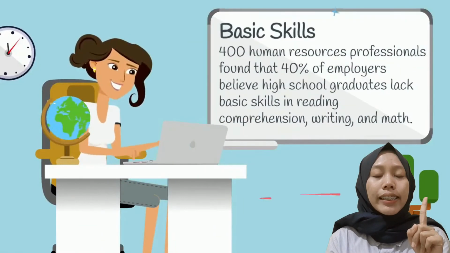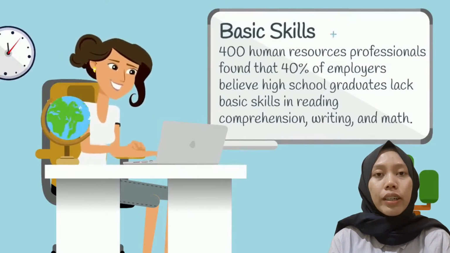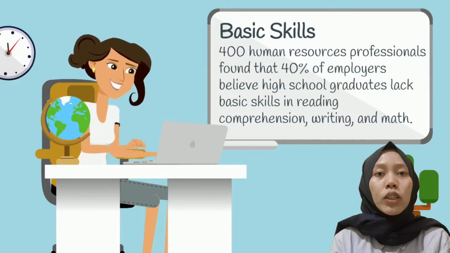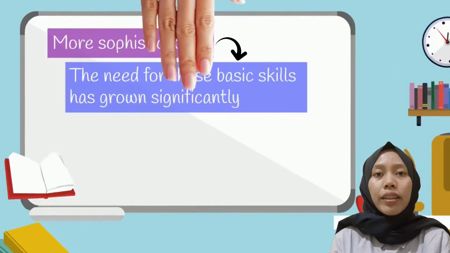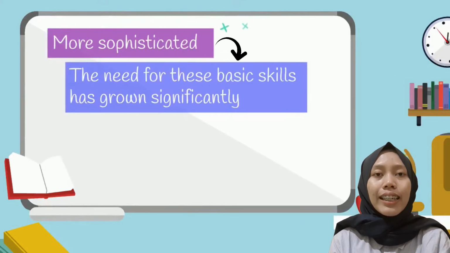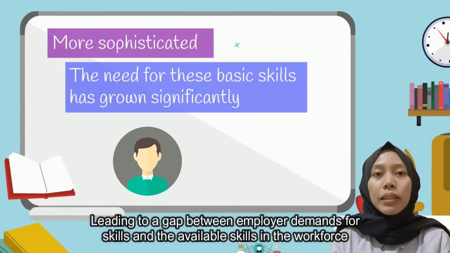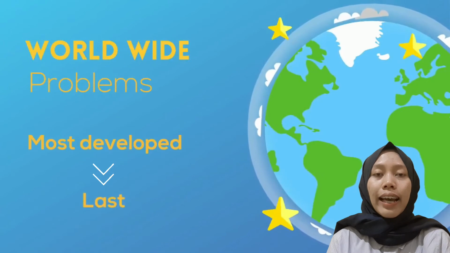First is basic skills. One survey of more than 400 human resources professionals found that 40% of employers believe high school graduates lack basic skills in reading comprehension, writing, and math. As work has become more sophisticated, the need for these basic skills has grown significantly, leading to a gap between employer demands for skills and the available skills in the workforce. This challenge is a worldwide problem, from the most developed countries to the less developed.